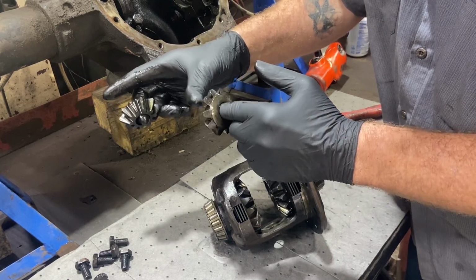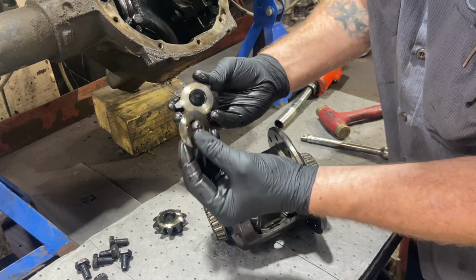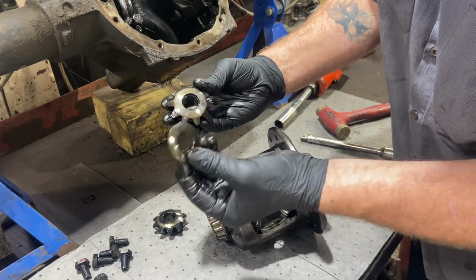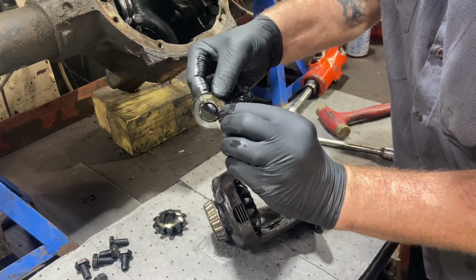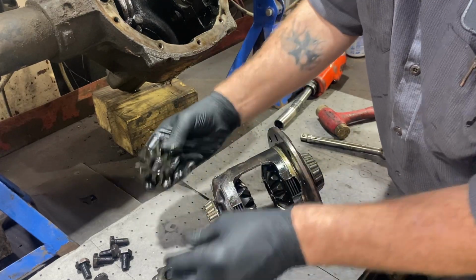These guys are really rounded off. Should be a shim. Is there a shim back? There you go. There's the shims. Now these guys, wow. You can see the edge on them. They are really, really worn out.